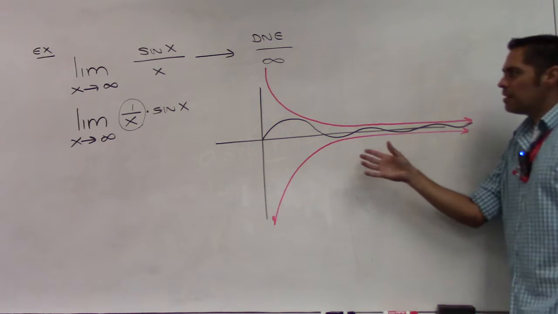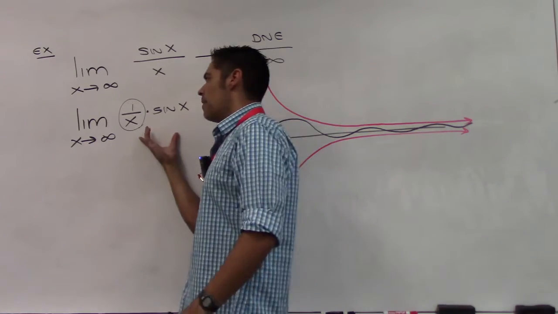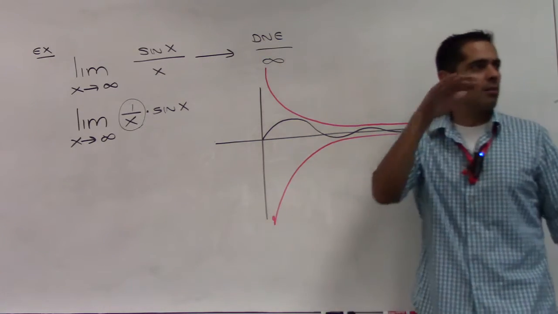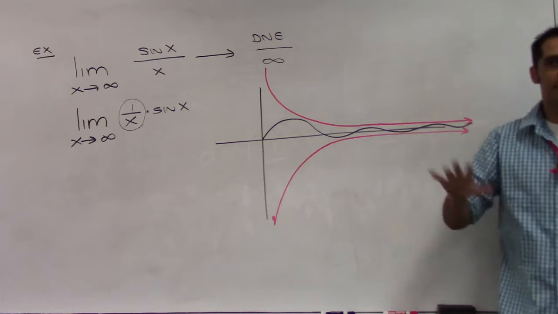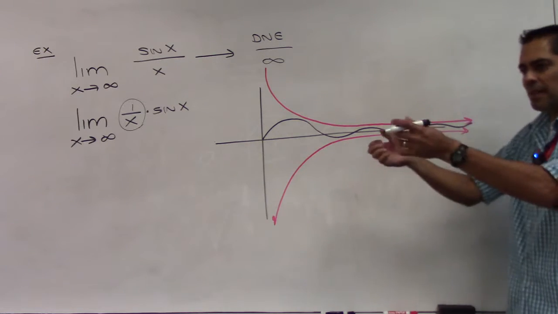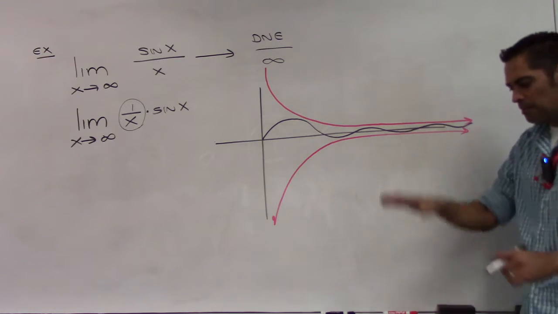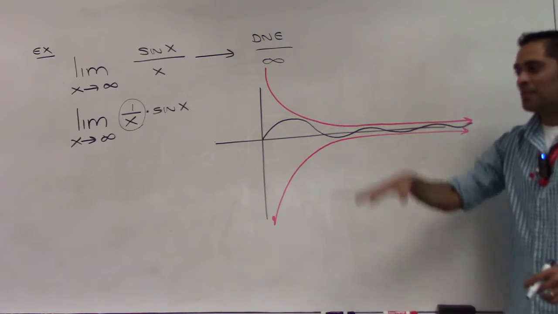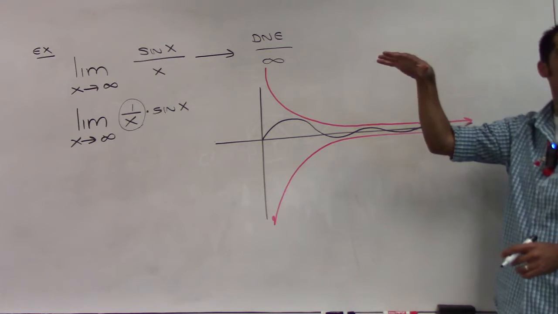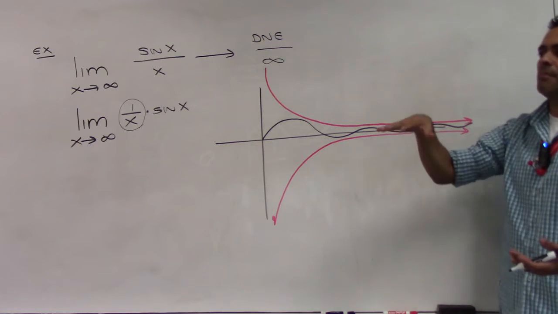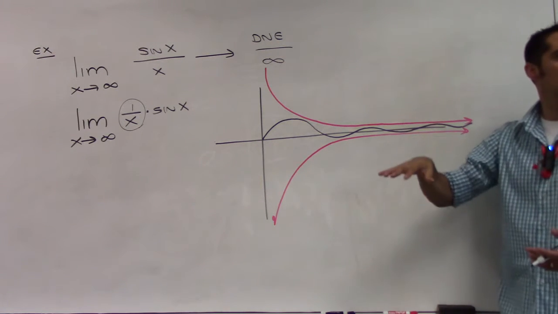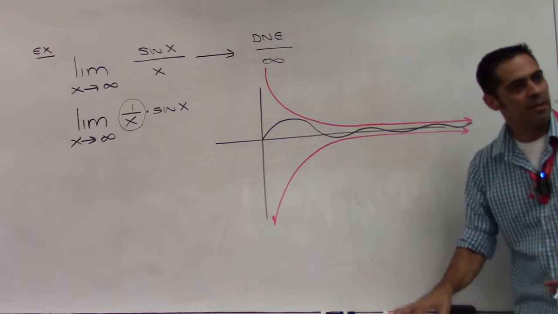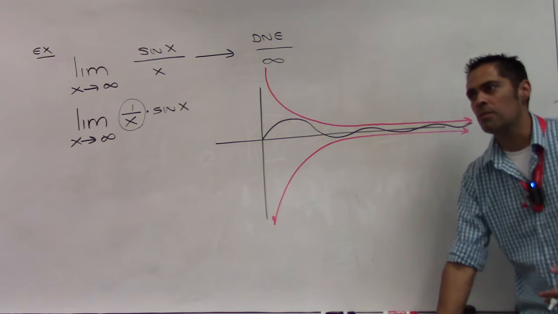Now, why is something like this important? Think about, we use sine functions to model things, right? Periodic behavior. But if I take a ball and I bounce it, it doesn't bounce and then come all the way back up to where I let it go from, right? And then bounce and come all the way back up again. What happens? Bounces, comes up, not as high. Bounce again, not as high, not as high, not as high. And then eventually it comes to rest.